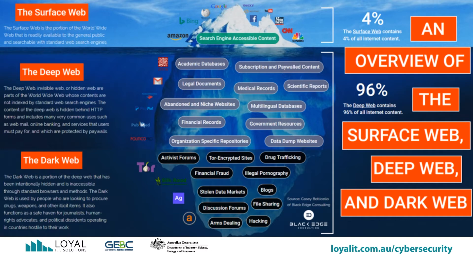Thanks to medium.com for this image. This is a simplified view of the surface web, the deep web, and what the dark web is. The surface web is your normal web browsing — this includes Google, Facebook, and news websites. If you have a website for your business, it will be in the surface web. The deep web is all of the data whose records are hidden from search engines. This includes your bank or financial records, your medical records, your email, and if you use Google Docs or Microsoft 365, the data you store there is on the deep web.